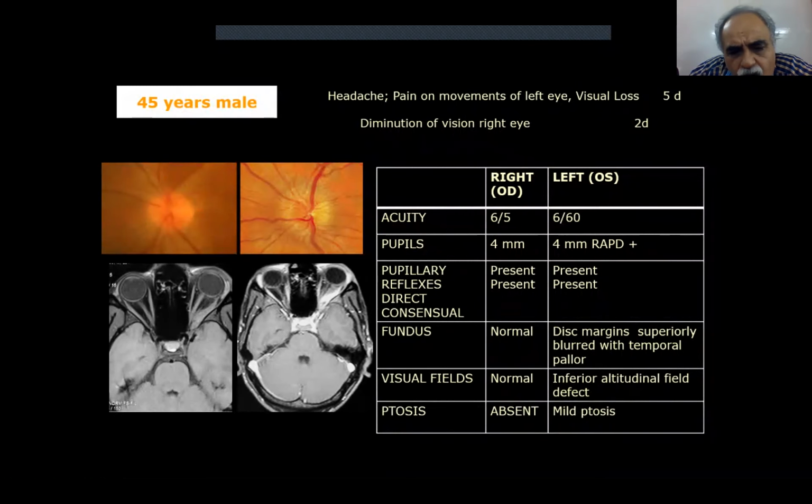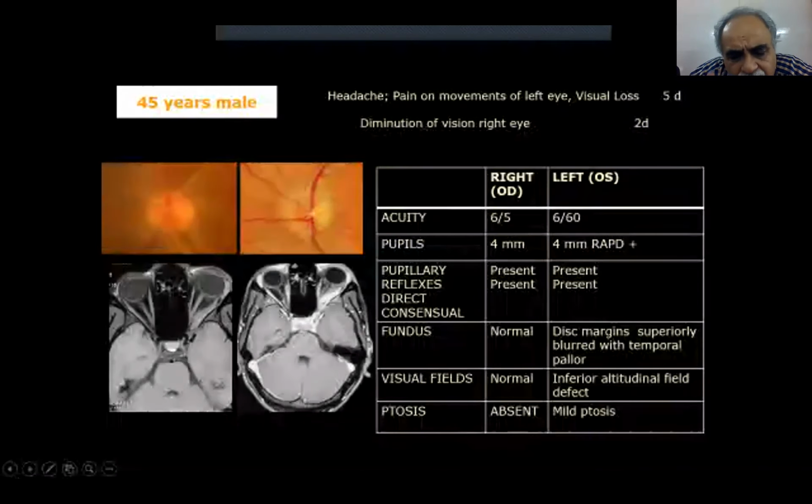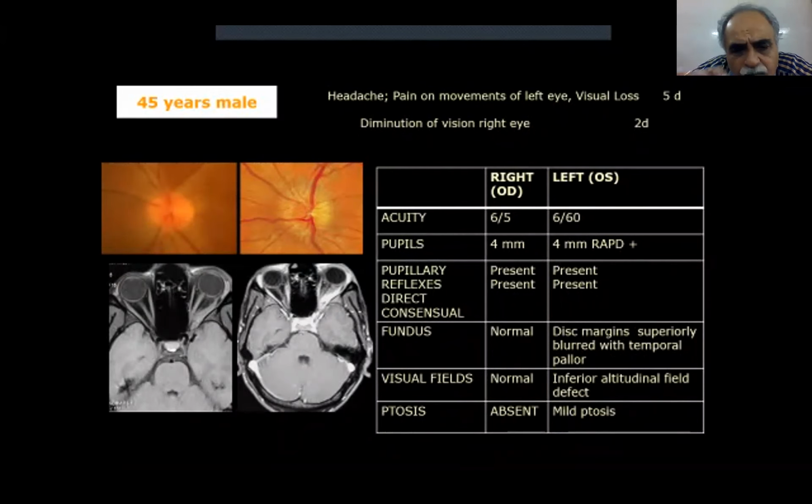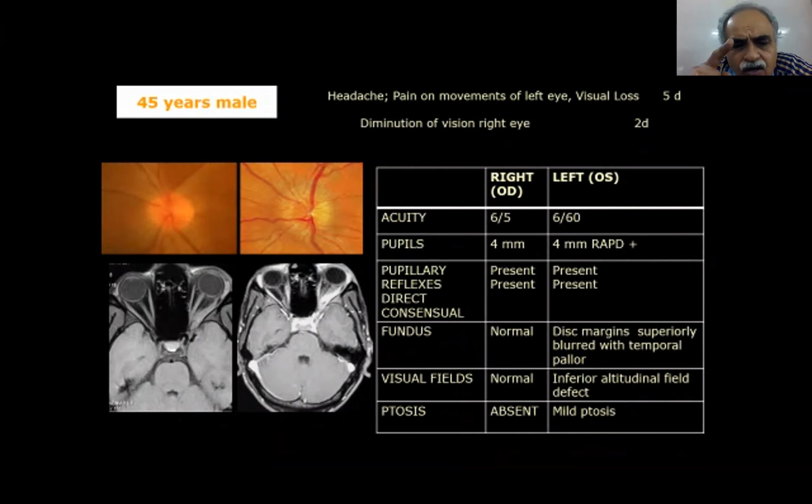So all patients of acute visual loss must undergo an MRI, plain plus contrast, dedicated, involving the orbit in a fat suppressed fashion. You must have the same radiologist for your patients. Don't send patient A to a radiologist sitting in one end of the city and then patient B to another radiologist sitting in the other end of the city. The radiologist should know what you want, who you are, and what you expect from his radiology acumen. So that is what we do in PGI, you all know that, right?